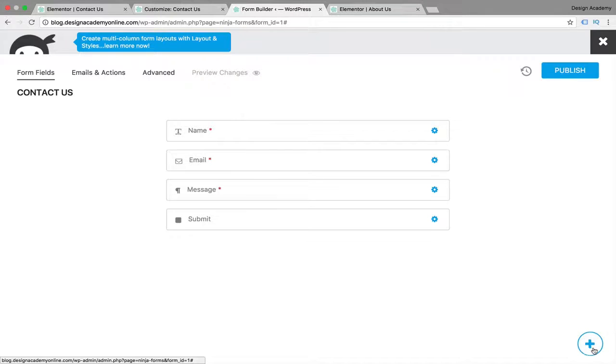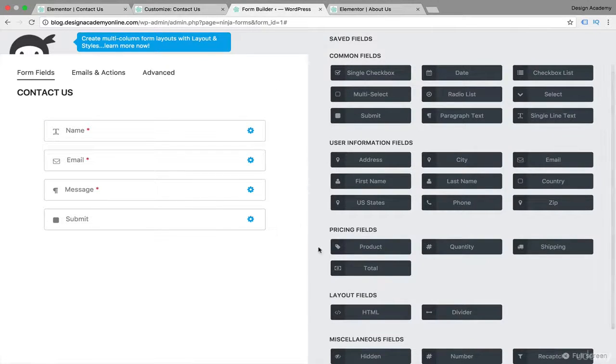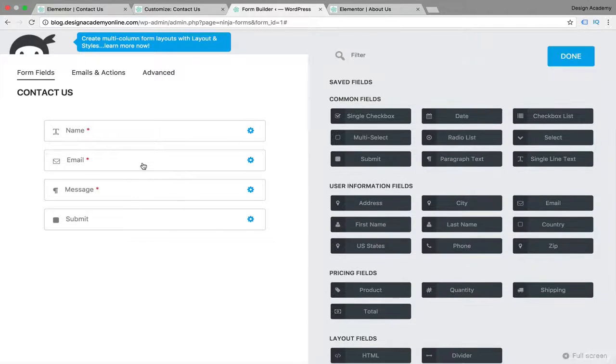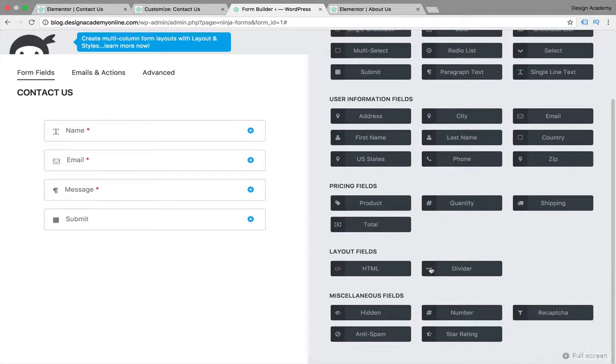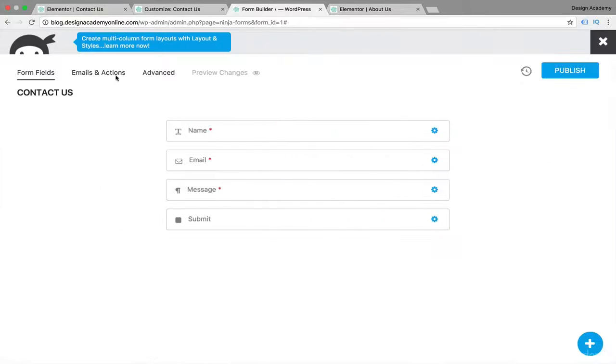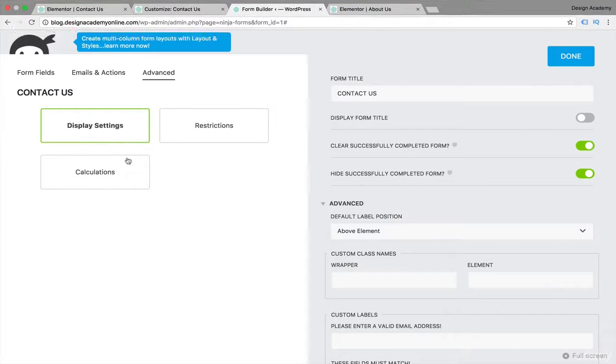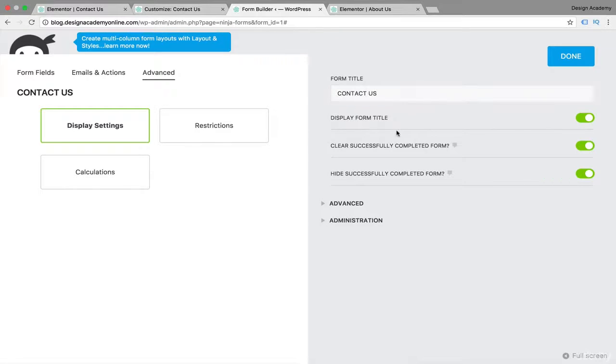One of the great things about this form is that you can make it so complex. If you wanna go for complex forms, you can add everything from here, and it's easily customizable. You can drag or rearrange them, or even add a divider, or even add HTML coding or anything like that if you would like. And also, if you cannot see any of these fields, you can search that from here. And here you have your advanced settings for display, and you can customize it like we did before. We can make this one contact us, and we can even display our form title or even disable that, which I really recommend. And we insert our title, which is more customizable in the page builder.